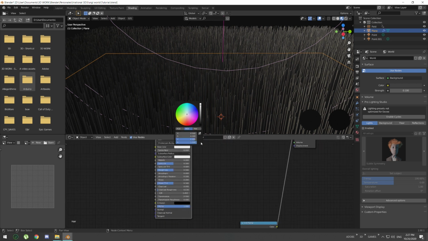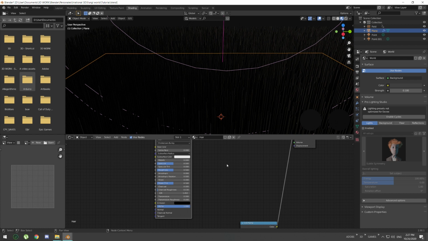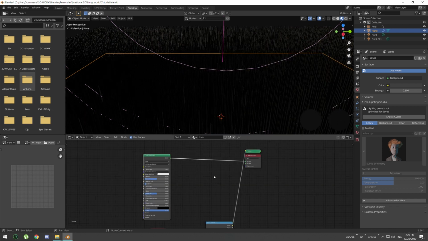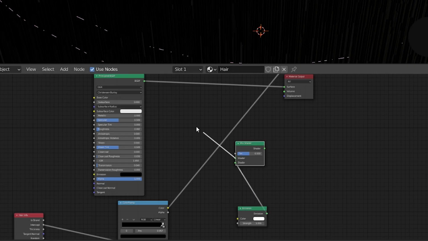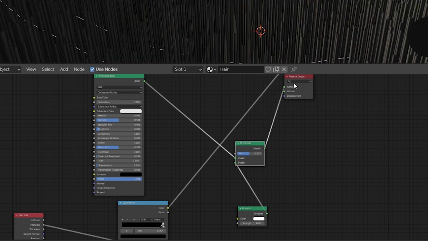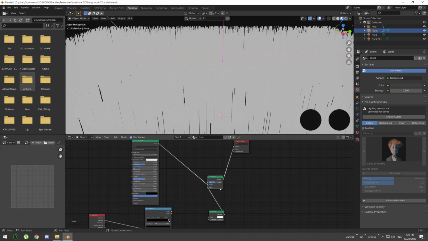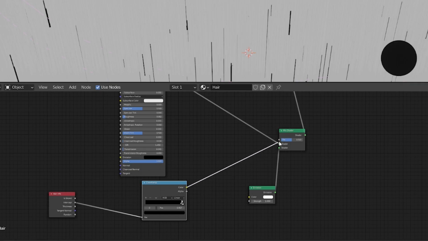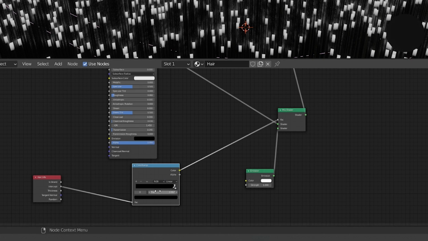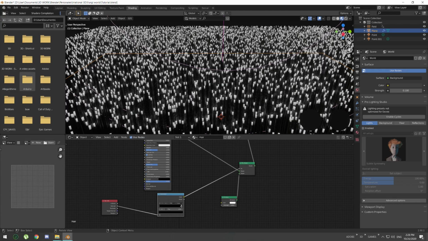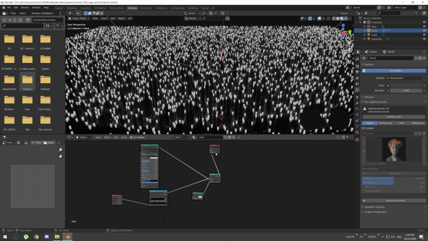The strand can be just a simple black or gray color, so it's just shiny. And let's add a little bit of transmission. Now we're going to create a new shader, which is called emission, and create a mix shader. Connect this to the bottom, this one to the top, and connect this to the surface. Now, this is just going to light everything up because this is the emission. But if we connect the color ramp and make it drive the mix shader, it's going to be just on the tips. White is the bottom one, black is the top one. And that's the way we get these tips lighting up.